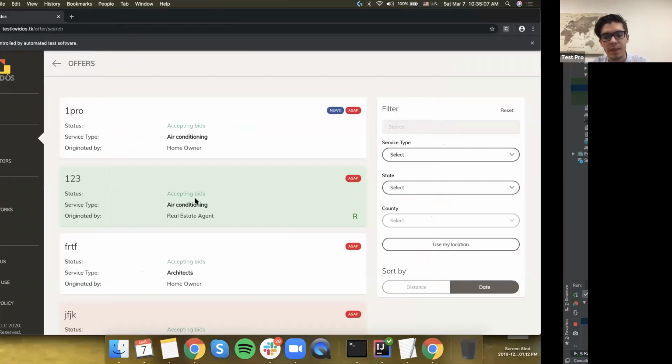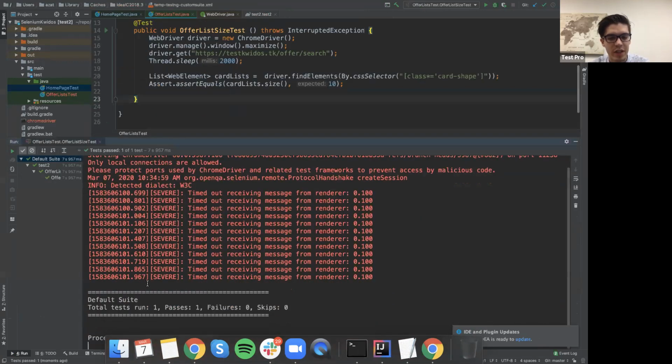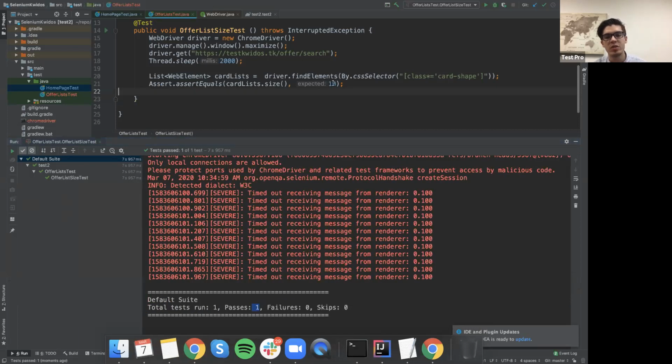All right. So now we see, okay, we still have this noise from the Chrome driver, but now we see our test run equal to 1, 1 is passed, right? So perfect, our test is working. Just to make sure it's going to fail, let's actually pass 9 here and see if it fails in this case.